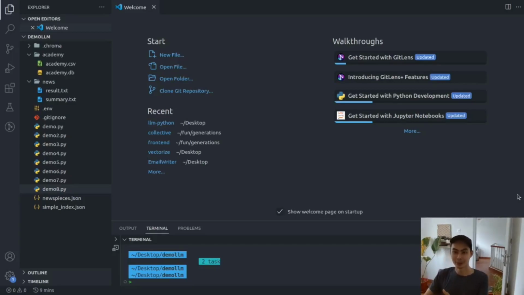Now in this video we'll be doing something more adventurous, which is to download a custom large language model, that's right, have it on your computer and implement the code using LangChain and LlamaIndex to build a summarization and Q&A bot powered by this custom LLM on our own machine.